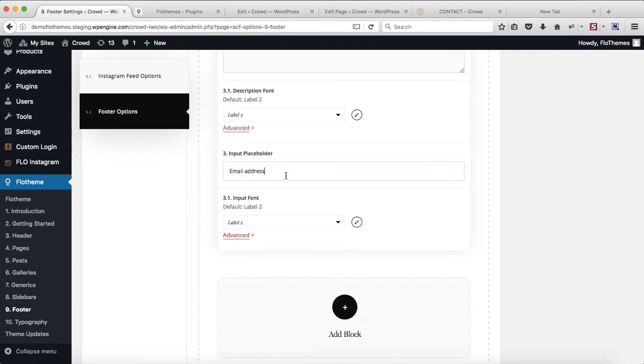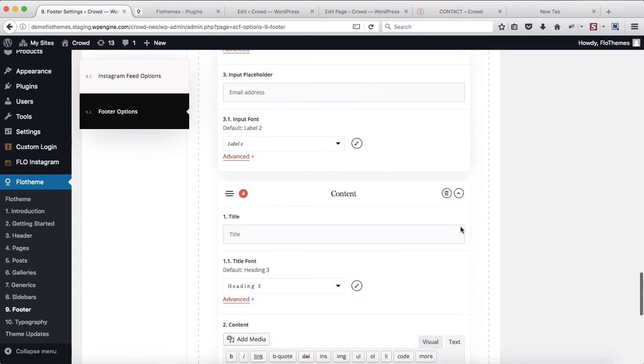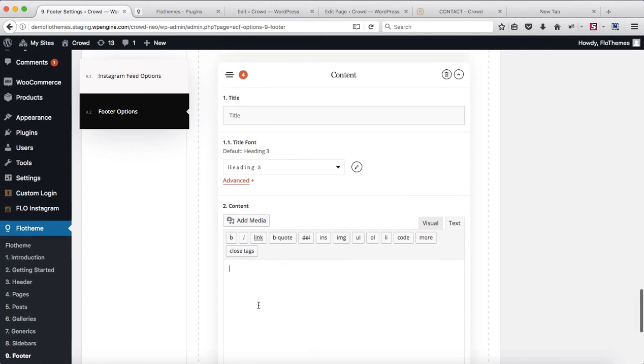You then also add in your email address here, and then finally we have a section that's called content block, which is also a very commonly used area. In this section, this is a pretty standard WordPress area. So here you can add images, you can add your logo, you can add a sitemap, whatever it may be, but if you do decide to add a sitemap, it needs to be as hyperlinks.